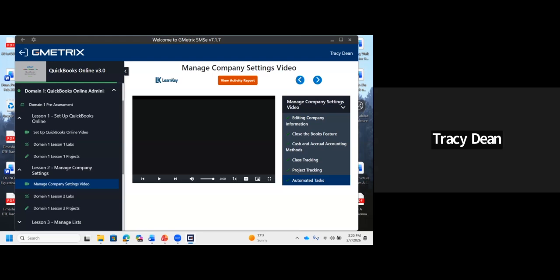So everybody is at the close the book feature. So when you put that in, it may give you a little drop down.